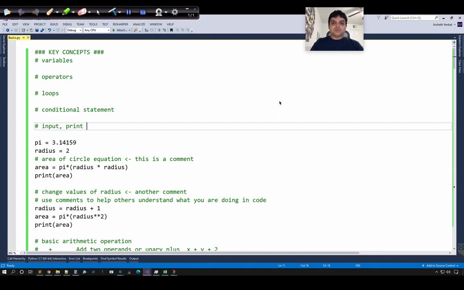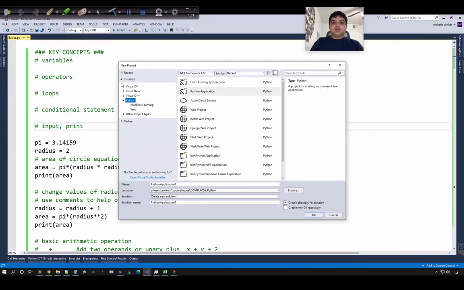our first Python program. Now with C++, we began by creating a new C++ project in Visual Studio. And then we added a .cpp file to our C++ project, to which we wrote code, which we then compiled and executed. Now with Python, we will instead create a new Python project. So go to File, New, Project. On the left hand side, now select Python. You can either create a new empty Python application, or you can create a new project from an existing source code. So just provide a new name for this Python project, hit OK, and a new project will be created.